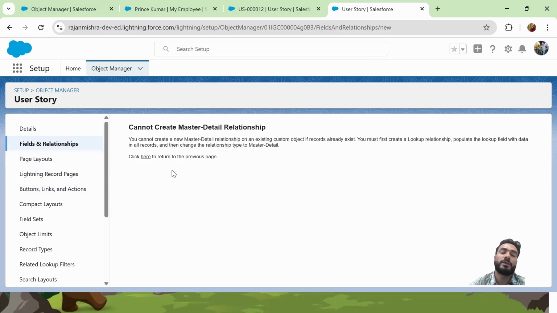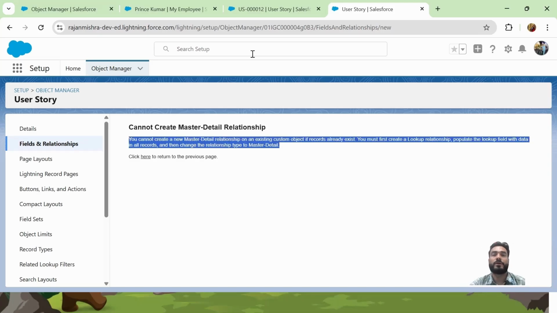And if we are creating any master detail, those records should also be linked with that my employee object. But if I try to create it, it will throw this error, because there is no data for that particular field on the other object, right?